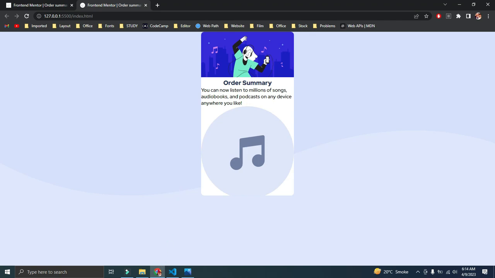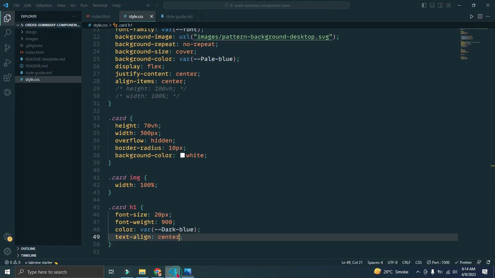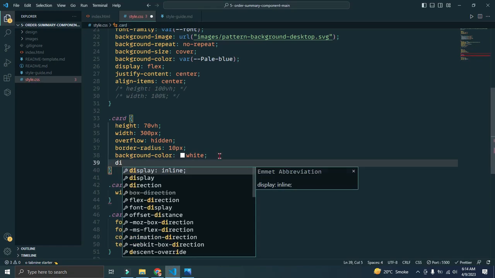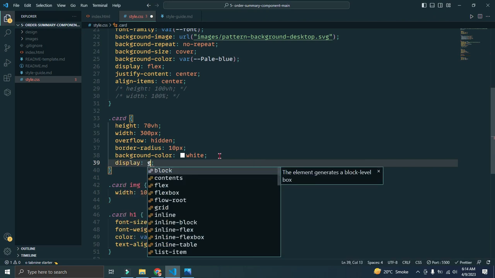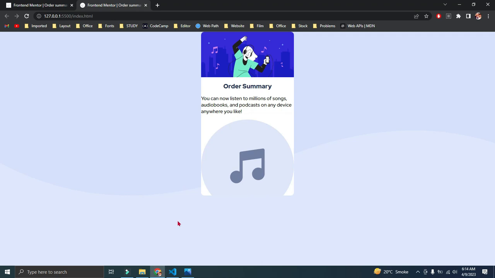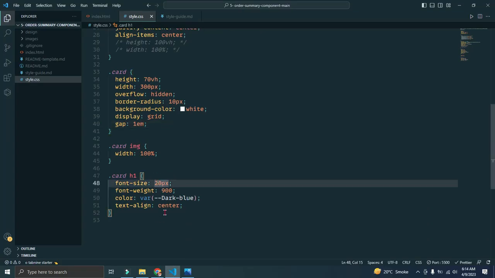Let's go there. Good. If we add grid the same way we did in every single card, display would be grid. We can give gap of 1 em, and it would give a proper gap, and instead of 20 pixels we can make it to 2.